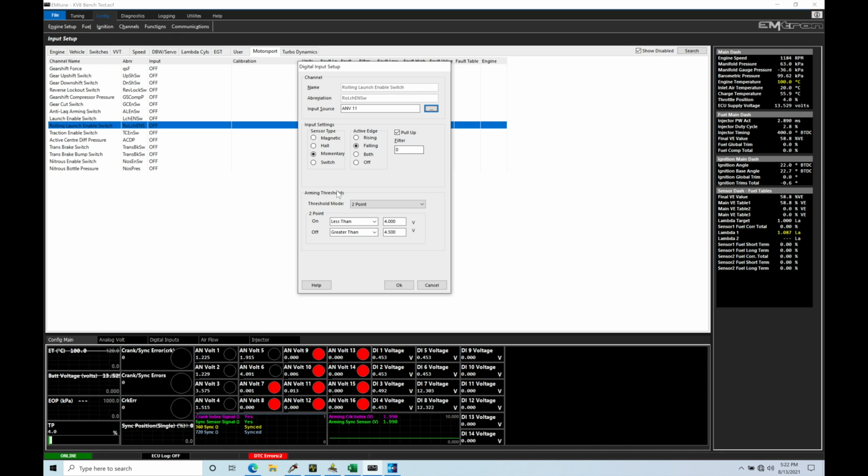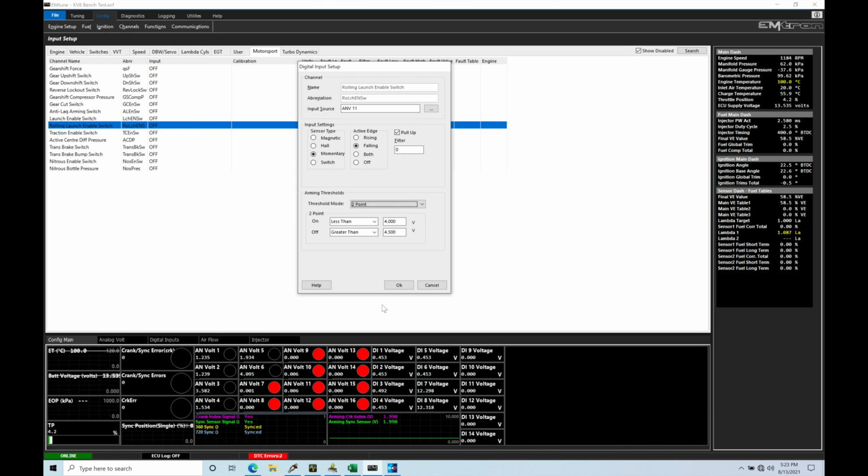Now, the next few things here, if we jump down into arming thresholds, we're going to see we have some options here. We have a table or we have a 2-point arming. We only need a 2-point for this particular momentary switched input. We're going to find here under the 2-point, there's an on and an off. We need to specify the voltage thresholds when the switch is going to be active or on and when the switch is going to be inactive or off. Now in this case, what we're going to do here is take a look at my analog 11. Right now, analog 11 here is going to show zero. If I push the button, we can see it's changing just slightly.